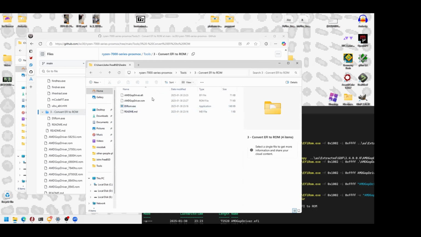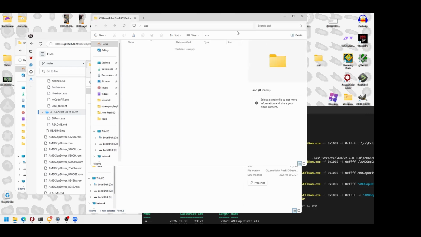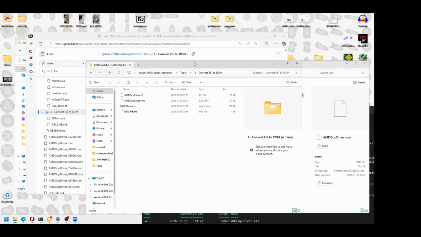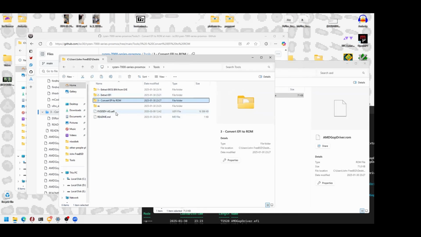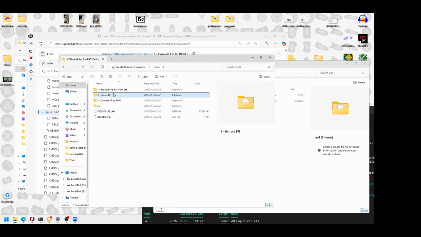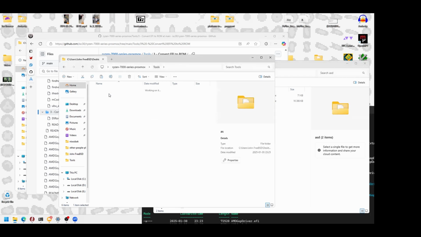Now let's just copy this one as the new folder. Very good naming. And copy this over here. Just name it .rom. You need this extracted.